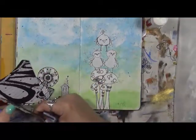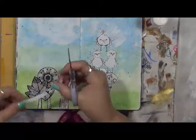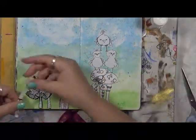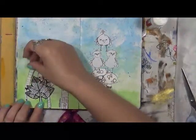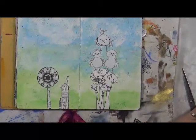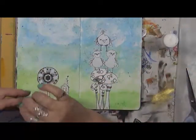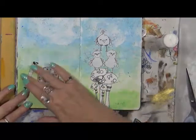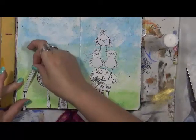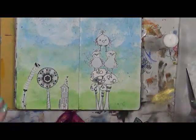So think about the stamps and the designs and stuff you have, and see what you can do with them. I mean, these are flowers that I'm using. That's a leaf. You don't have to stay with what the stamp itself is. This house, if I was making a great big building, that house could be a window in that building, right? Just think about your stamps and all of your supplies in a totally different way. They don't have to be what they are.